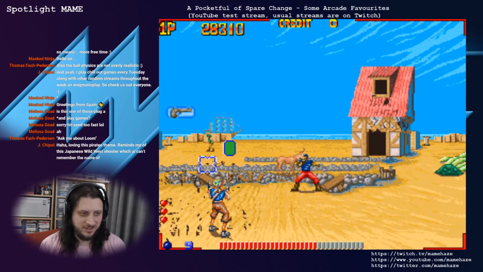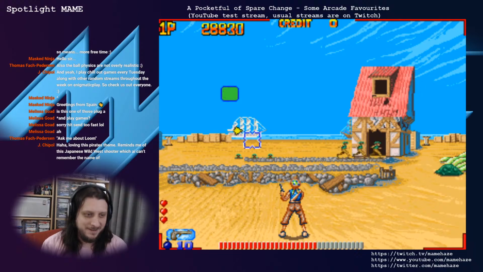So my concentration is half watching the chat, half watching the game. Let's get rid of the pirate ships in the background.